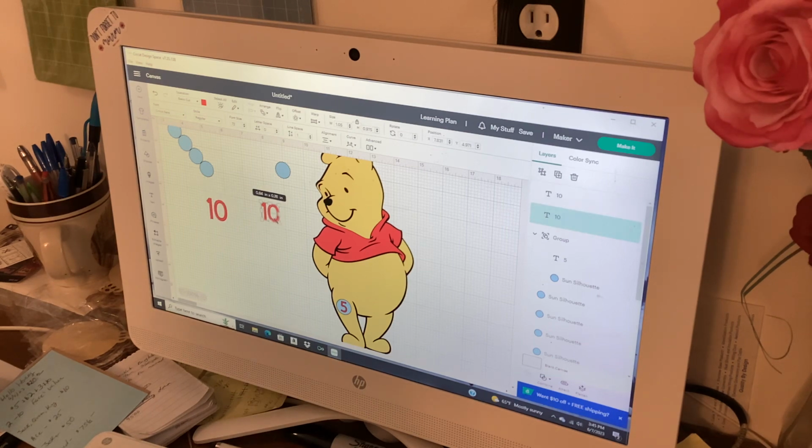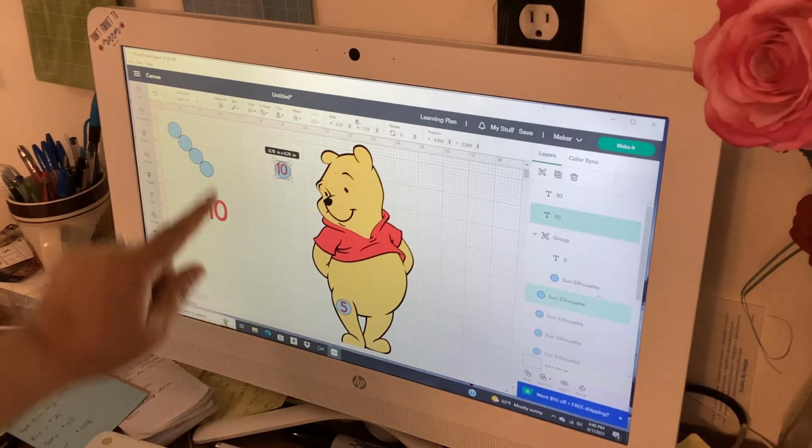And then we'll shrink this 10 down and put it over our blue circle, which is definitely too big. Let's shrink that down a little bit. And then let's center it.